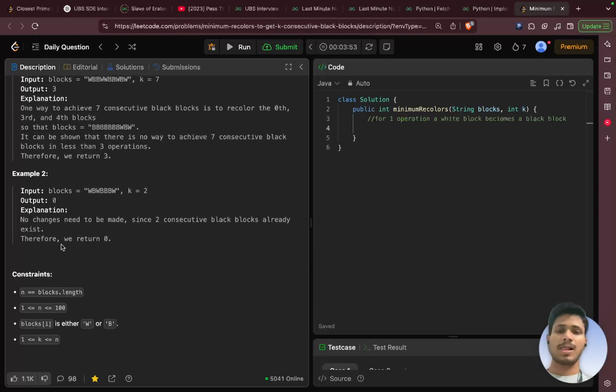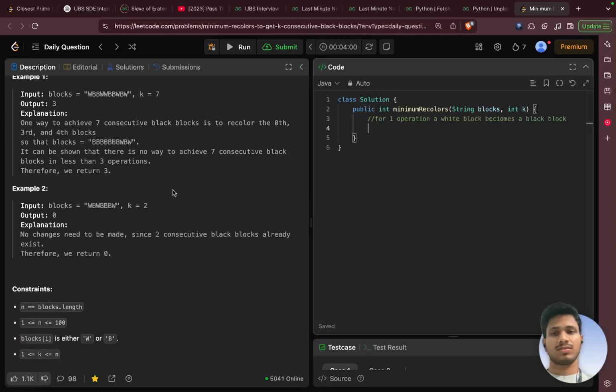Now let's check how we can solve this question. We have a string: W B B W W B B W B W. Here, let's note the indexes 0 through 9.